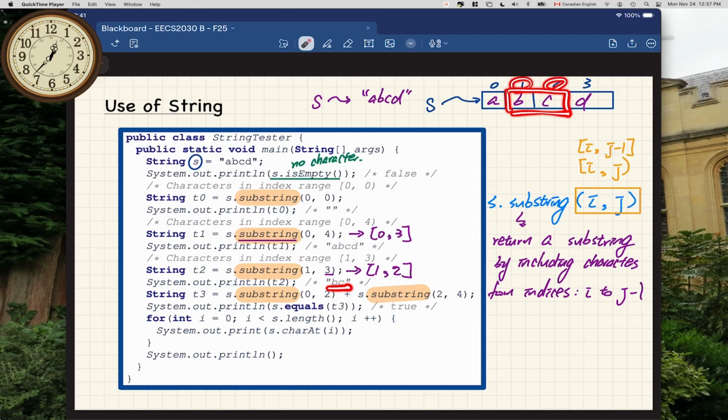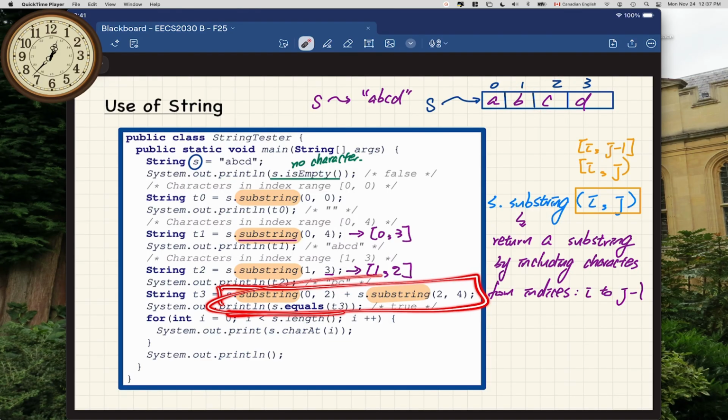All right? And how about this one here? Any idea? T3. What is it going to return? Well, you might see the answer anyway, but can you picture what's happening there? When I say substring 0, 2 concatenated with substring 2, 4. Daniel? It's going to return a string from 0 to 3. You just return the original string, right? Good. So let's think about what's happening here.